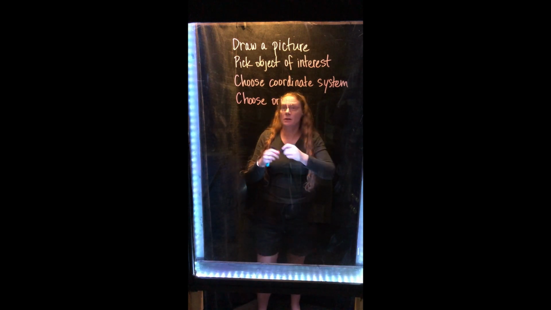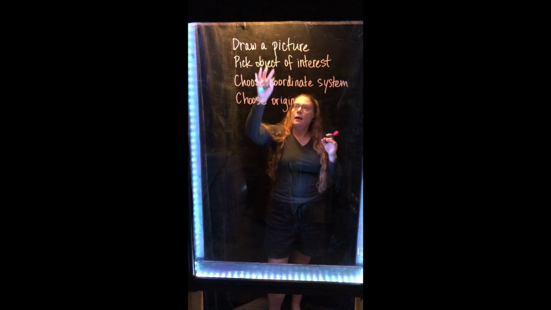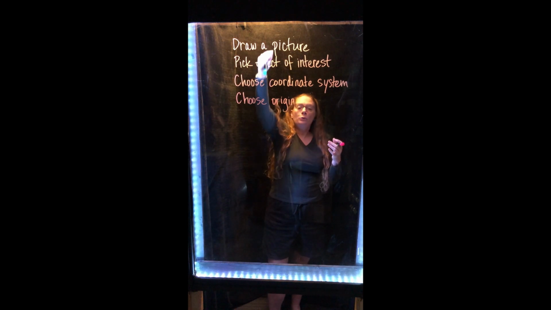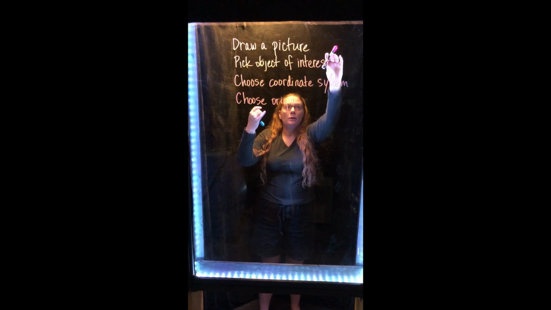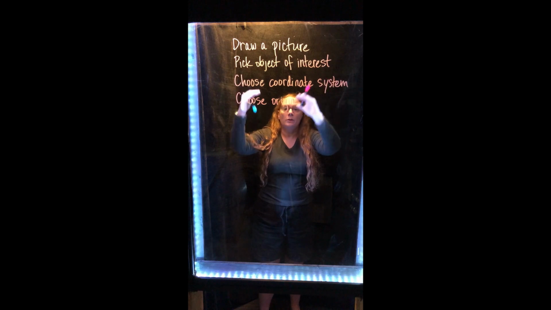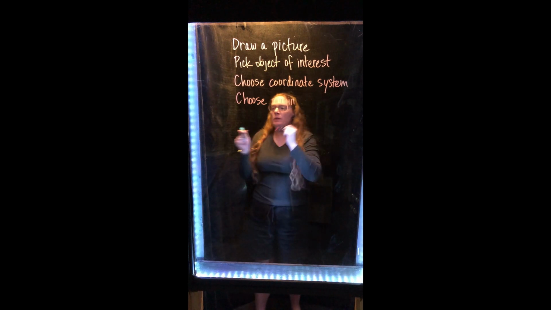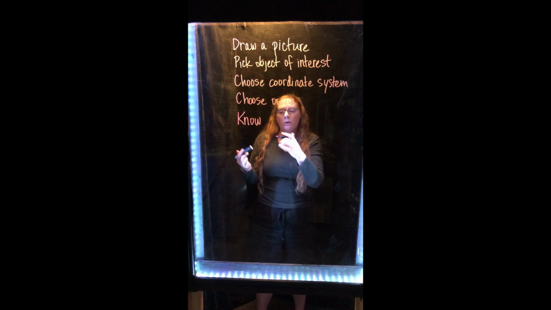So this is all kind of starting. Making sure we all know what we're talking about. And these are useful because if I'm going to look at a piece of work that you're doing, if I'm going to look at a solution of yours, if you do these, I know immediately where you are, that you understood what the situation was, I know what you're talking about, and I know which coordinate system, which origin. This is going to help me figure out how you're solving the problem. So what's next? Well, what's next is knowns and unknowns. What do we know? This is kind of like our resources.